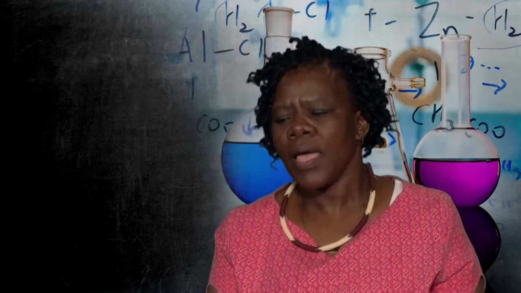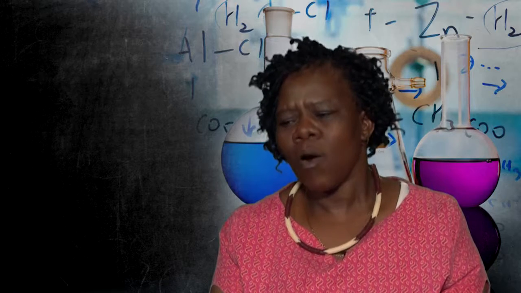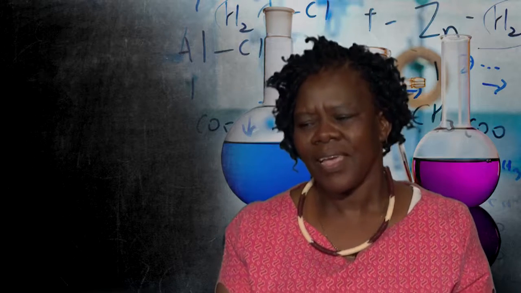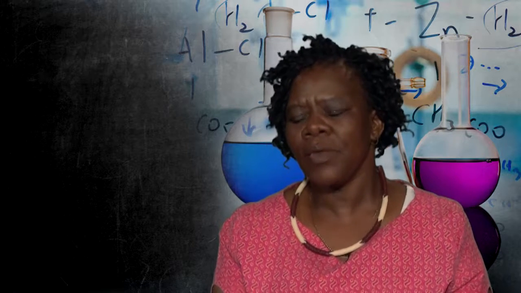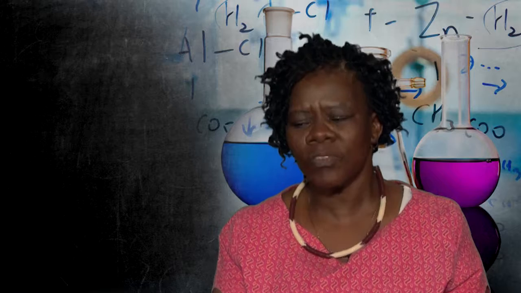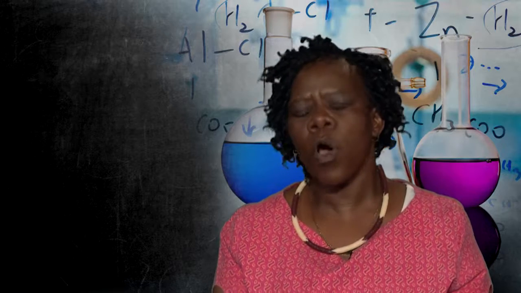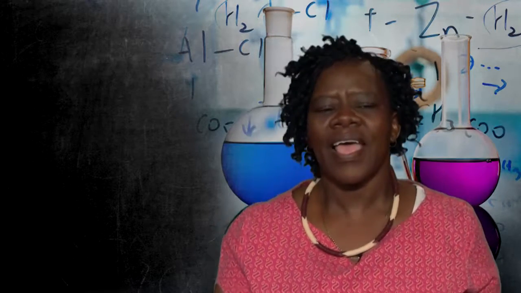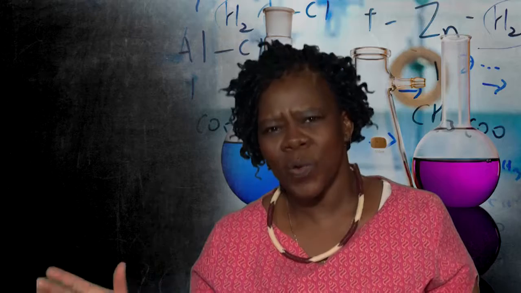When we talk of a base, the base dissociates. The term dissociates means the same as ionizes. A strong base dissociates completely in water, and when it dissociates in water, it forms a high concentration of OH minus ions. An acid forms H plus, and a base forms OH minus ions.